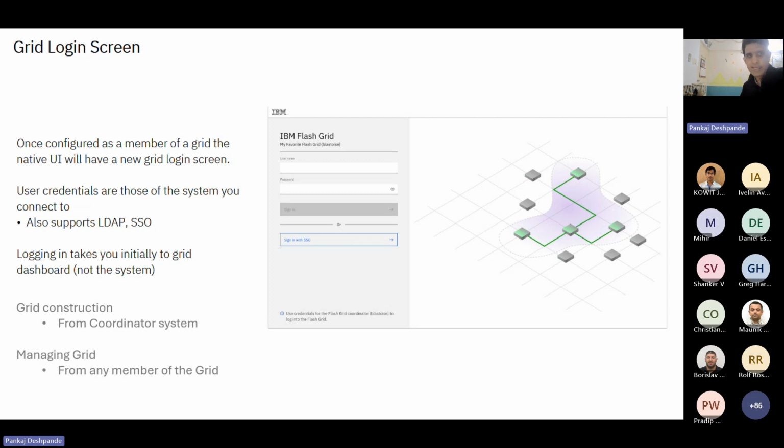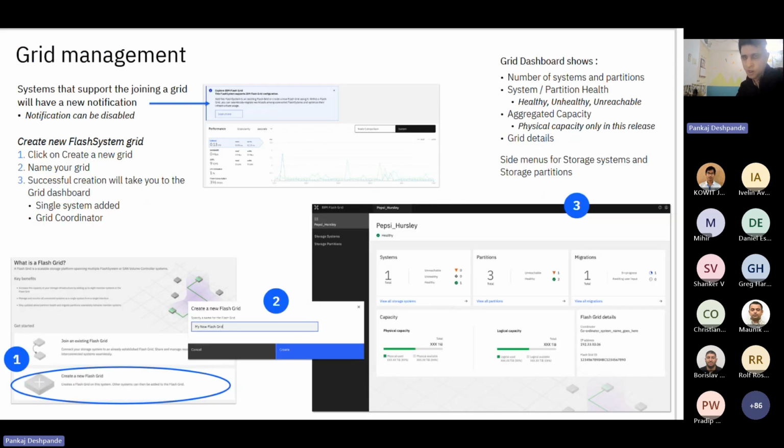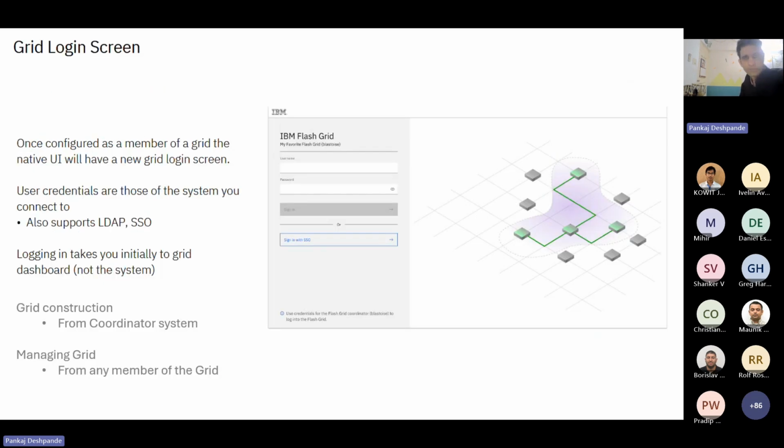Using the user credentials of that particular system, you can get into the grid and land in the dashboard that we just saw, and from there do the single pane of glass management that I was talking about. But the grid construction itself is restricted to the coordinator system.